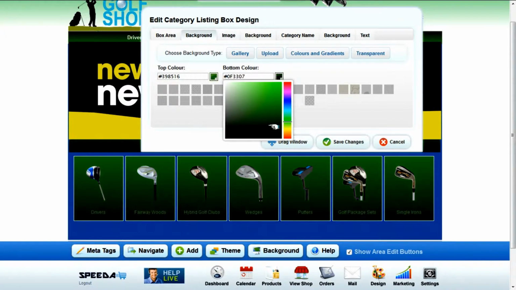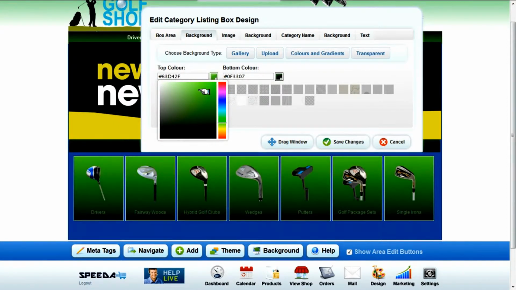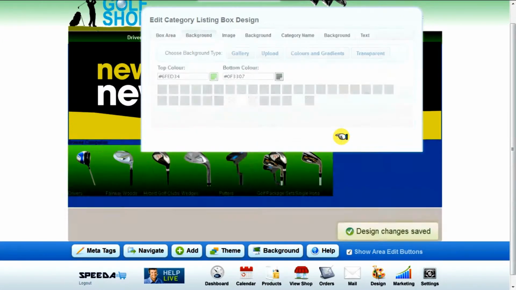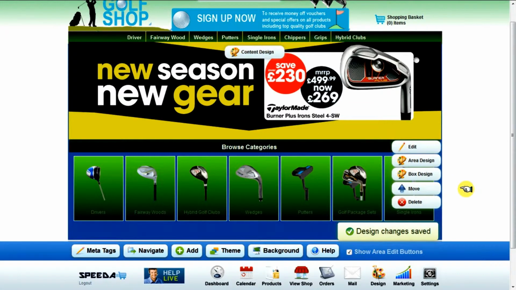Let's go back to the top colour and just lighten up the green so we have a nice contrast. Now let's save changes. So now we have a nice green coloured gradient behind our category images.